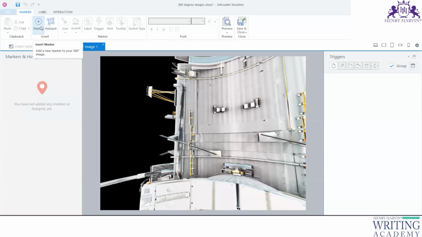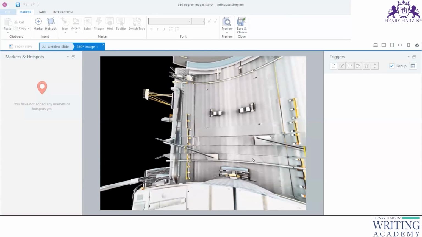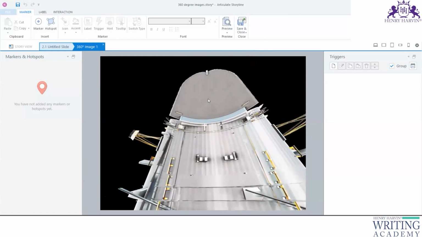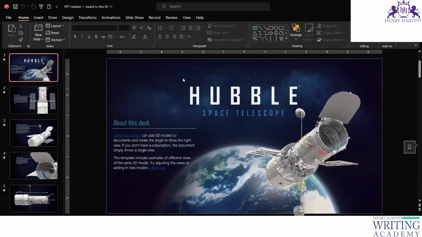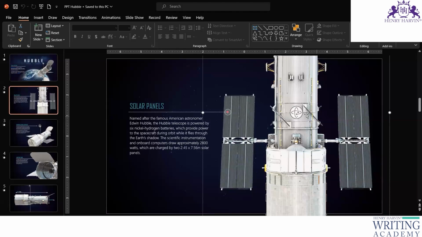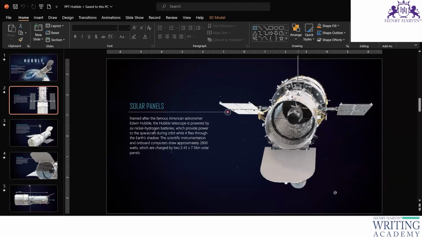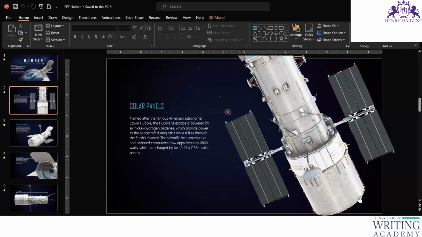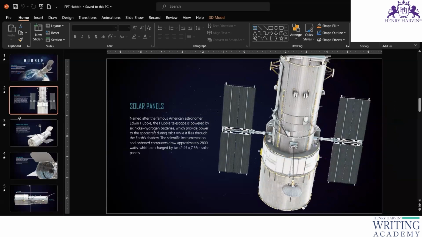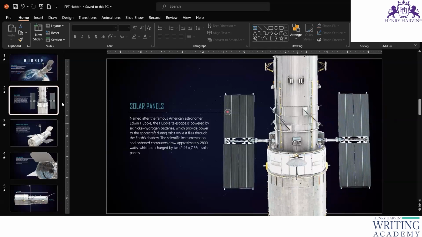Yes, so here, if you want, we can go for a marker where each part of this Hubble telescope can be explained over here with the help of marker. Now, what I have done, I have taken this image from the PowerPoint where description is given. But in the PowerPoint, there is no interactivity. Like if you see here, these are 360-degree images you can see if I rotate and show you. But there, that option is not there. It's very limited.